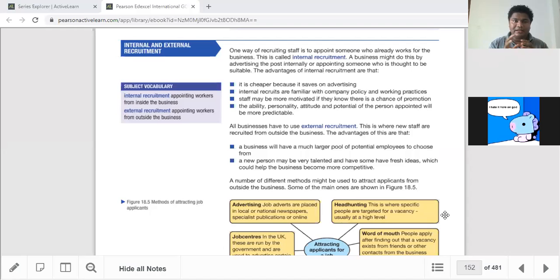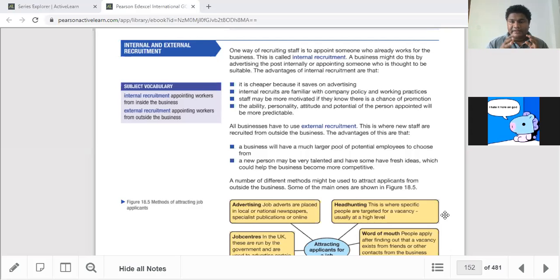Sometimes we call it internal, like we recruit internally, for example, recruiting from the inside. That is, you give promotions to people, and sometimes you can train a person for a particular position and then give them the opportunity to work in that role. So mainly promotions are the main reason for recruiting internally. If a vacancy comes up, we recruit from the inside and give the opportunity to the inside person because of some advantages. We'll talk about the advantages and disadvantages of internal recruitment also.